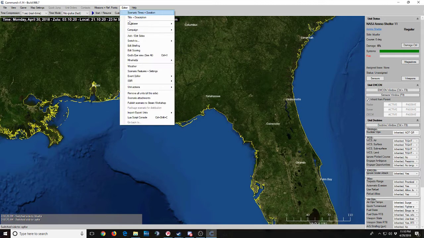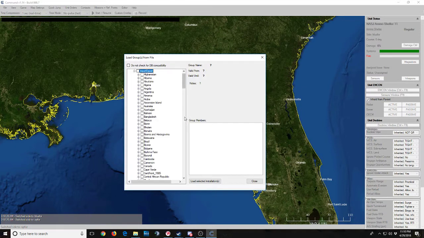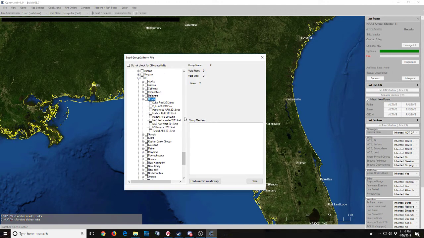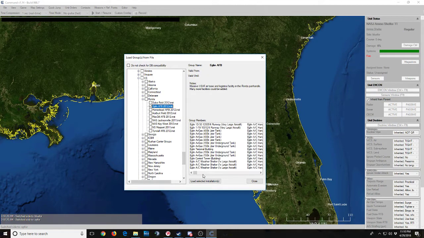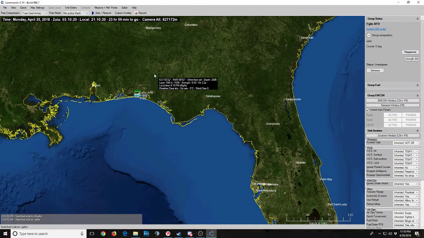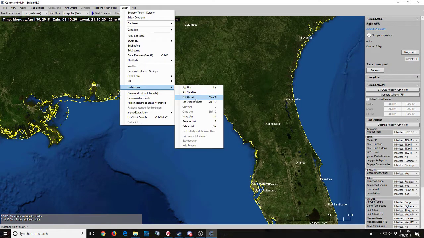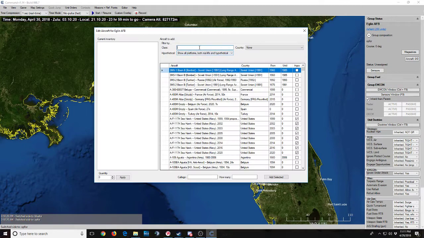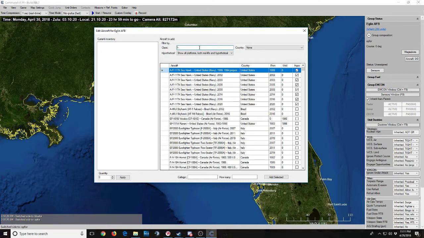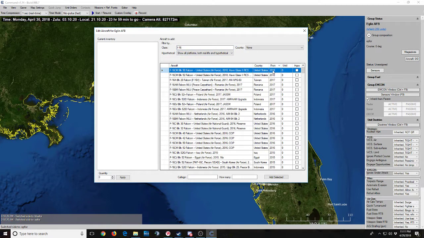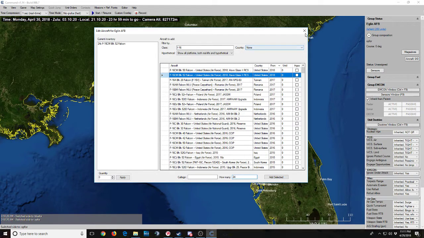Actually, let's model the OPFOR first. Okay, so we've got 24 F-16s.